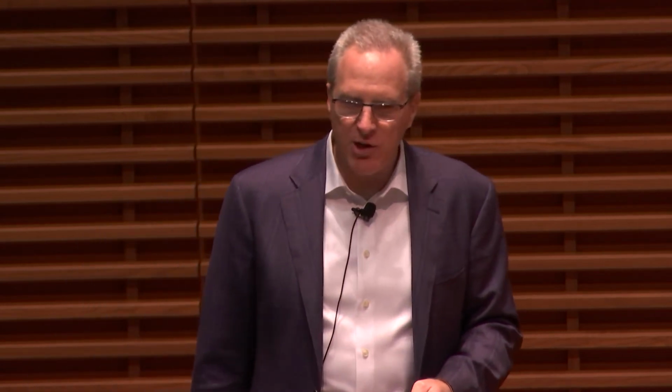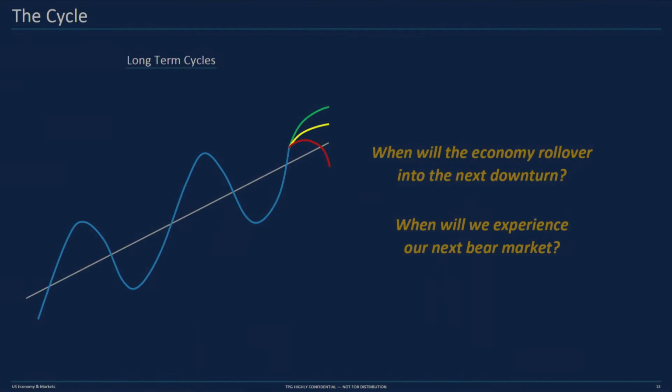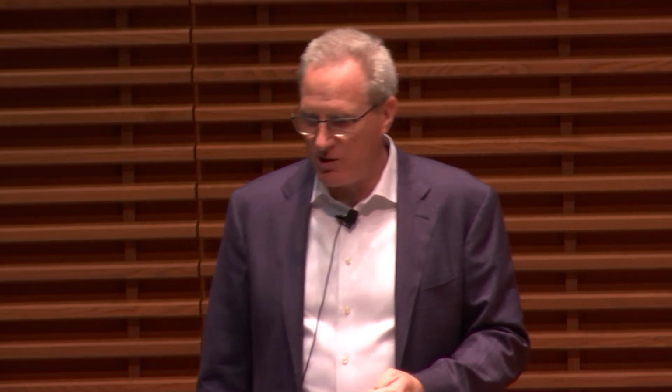So there's patterns of long cycles. The gray line is the secular trend of growth, which is population growth and productivity growth. Population might be growing at 1-ish% in some countries; here in the United States, it's growing at 0.5%. Productivity might be growing at 2% in some countries; here it's growing at probably no more than 1%. But if you add up population growth and productivity growth, you get that long-term secular trend, which tends to be something on the order of 2-ish, 3-ish%. But around that secular trend are these cycles, this sine wave.